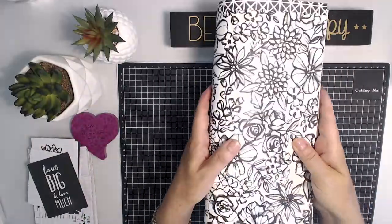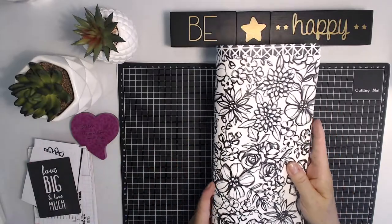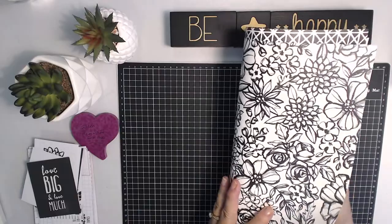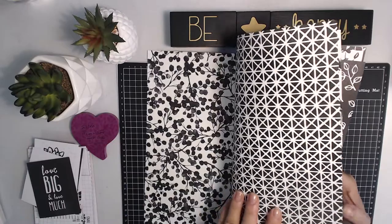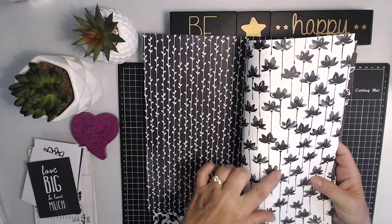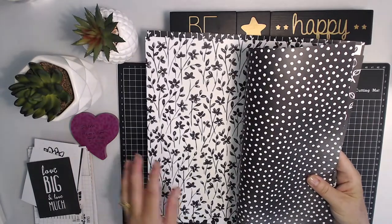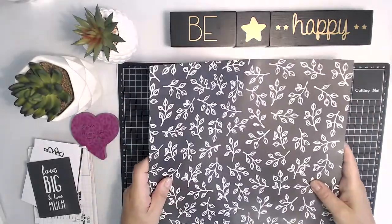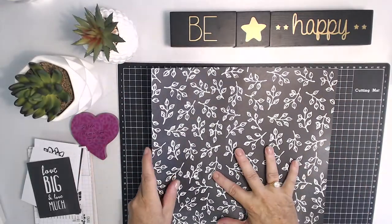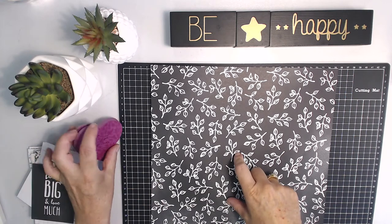So it's going to look somewhat like this, just cut down. This is how the book will operate. What I've decided to do is put the papers together in a way that I really like them. So I have a floral and a graphic, then a vine and a floral, then a floral and a graphic. And this will be the middle page, so those pages will look the same. I've arranged it in a way that just looks pretty good. You can arrange your papers however you like and use whatever scrapbook papers you have.